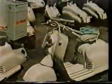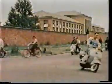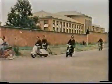In Italy, newspapers are generally delivered by scooter, but throughout the world, the Lambretta scooter for general delivery purposes is in high demand because of its efficiency and low running costs. The congestion of public transport at rush hour is as chronic in Italy as in most other places. At the end of a day's work, the lucky ones are those who own their own means of transport. At the beginning of a day's work, too.